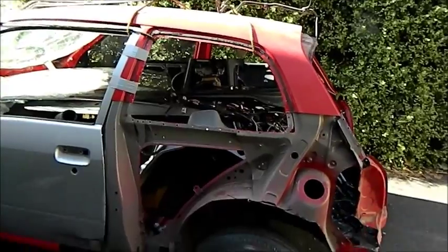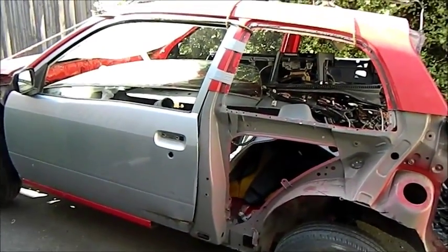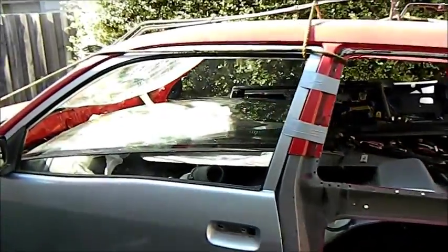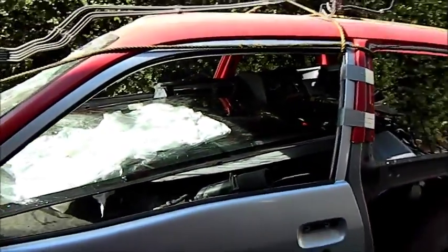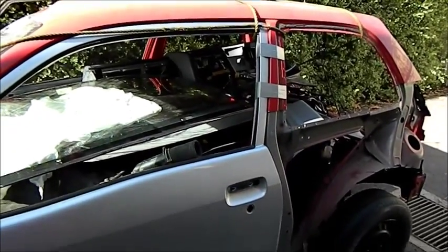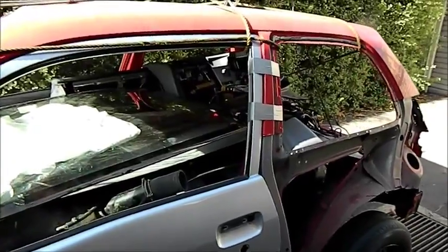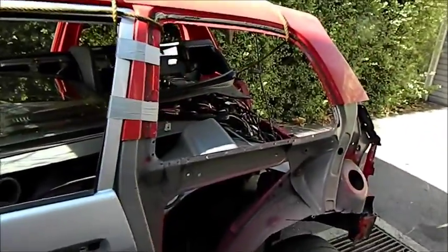It's fortuitous about the other car and this one. They were both taken off the road on the same day, and there's going to be very, very few parts left between the two when it's finished, because whatever was good on this car has been kept, and whatever was good on the other one's been kept. There's not going to be much left over.